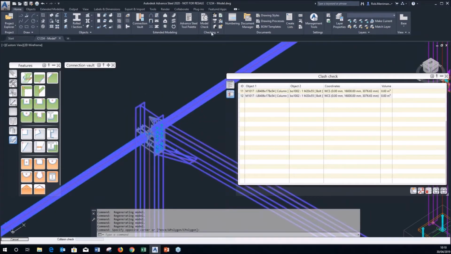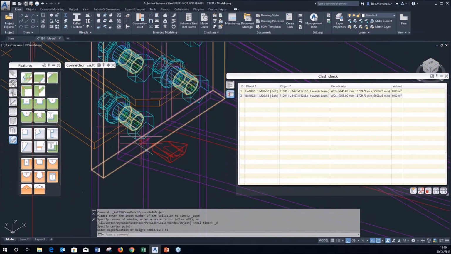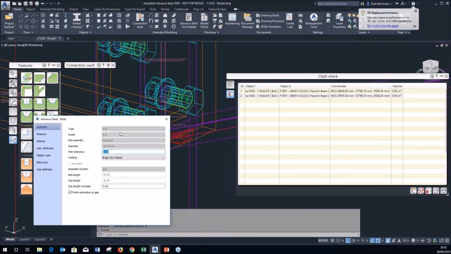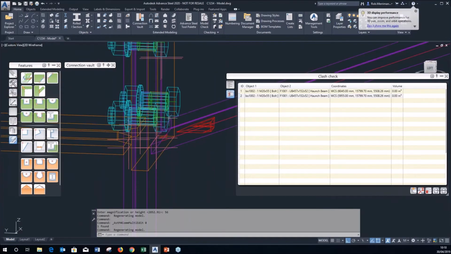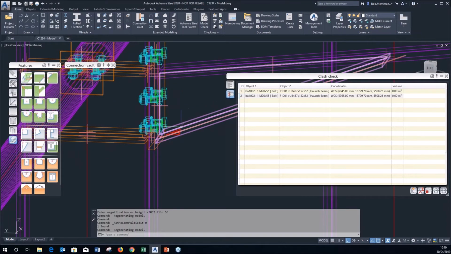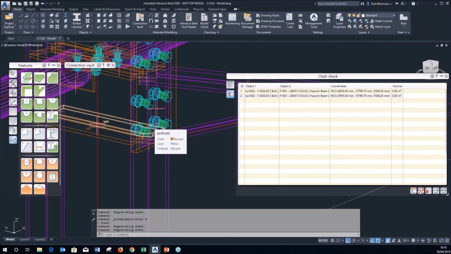What it will also do, if I clash check this one, we have a look up here, it will also clash check the length of the bolt as well. So if we have a look at this bolt length, I've got a 55mm bolt. It will actually check that it can physically get that bolt in and out. So at the moment it's saying that the bottom of that bolt is obviously going to be clashing with the bottom of this haunch beam. So we need to either change the bolt spacings or maybe flip the bolts around and invert them.